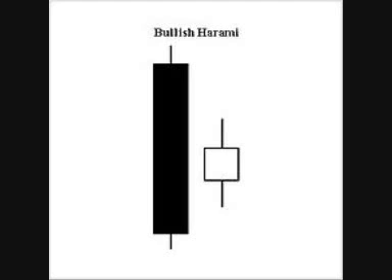Next is the harami. This pattern is the opposite of the engulfing pattern, where you can see the bigger coloured candle body on the left completely engulfs the candle to its right. The bigger the body of the candle on the left, the better, as this makes the likelihood of a trend reversal even more certain. The harami can also be a bullish or a bearish pattern. An important point to note with the harami is that if the smaller candle is a doji, or a candle with no body, it becomes an even more powerful setup.